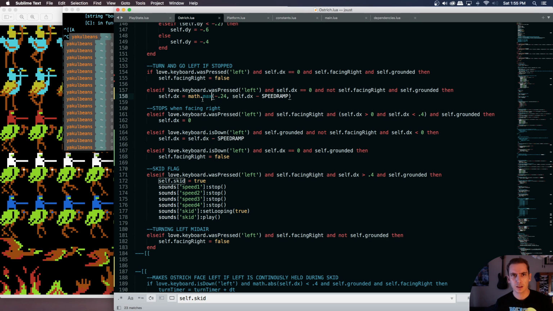I think I'm overthinking this. If left is pressed and I'm stopped, that will only get called if my dx is 0, so my dx gets negative 0.24 on the first press.